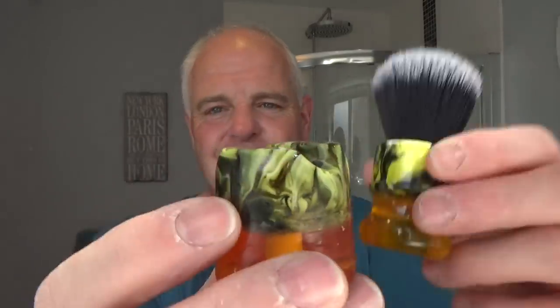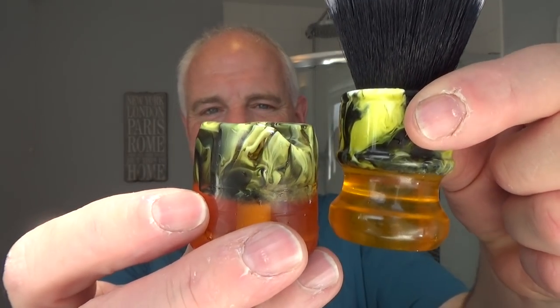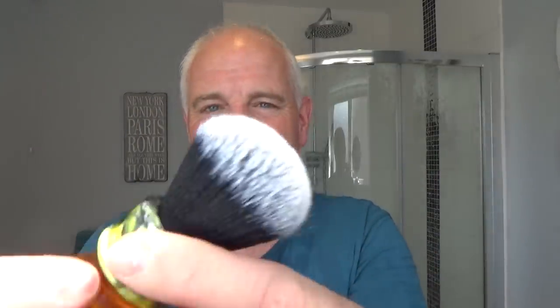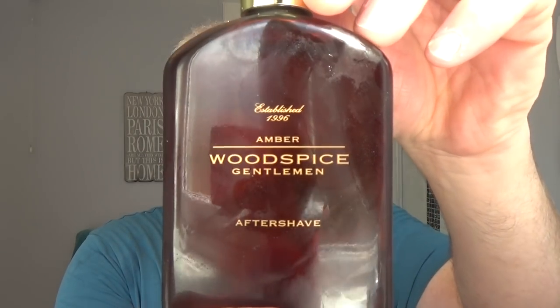The brush was the Yaqi Sagrada Familia with a little matching razor stand. There we go. Very, very cool. Looks great on the shelf there. You can't see it, but I can. Wow, that looks great. But great brush, nice little knot. I think it's only 20, maybe 22, 24. Brilliant, really good. 3 passes, pickups, face wash.